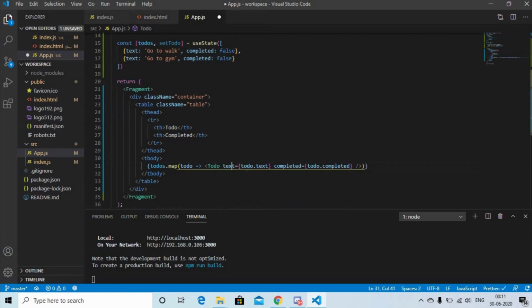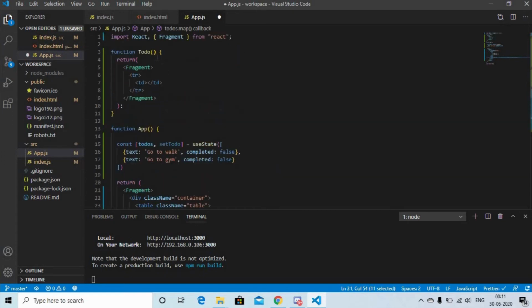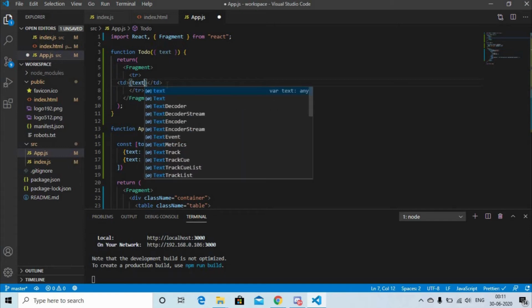We are sending the text here, so this text would be sent into that component as a property. Right here, we take all the properties. So I would just do text right here, because we sent it by the name of text. I would open curly braces because this is dynamic, and enter text right here.